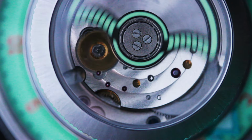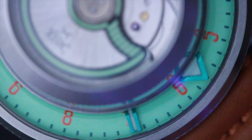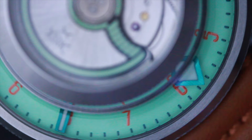That's what really got me involved into watches, was the fact that this kinetic energy creates movement and allows you to watch and keep track of time. I think that's actually kind of a beautiful thing that we as humans have created.